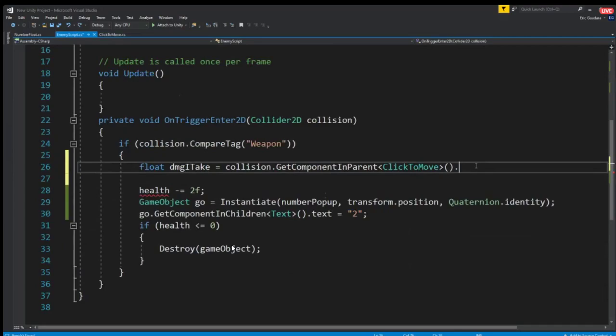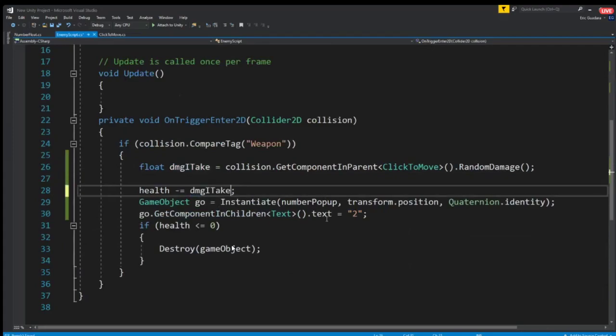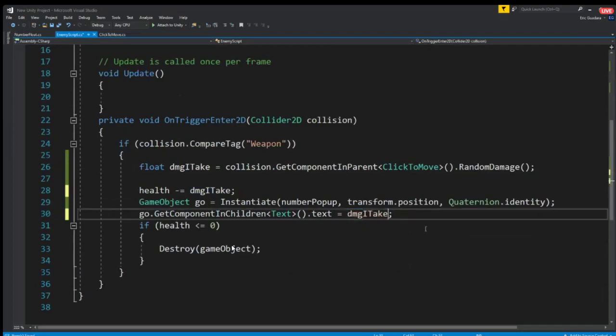So let's only call it once, dot random damage. Random damage is right here. So health minus equals random damage I take. And this is going to equal damage I take dot toString.